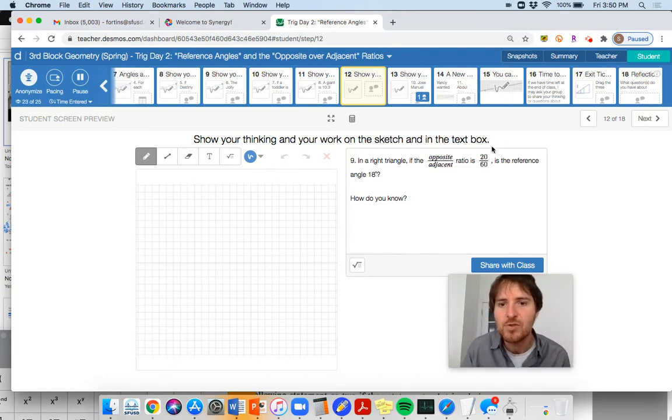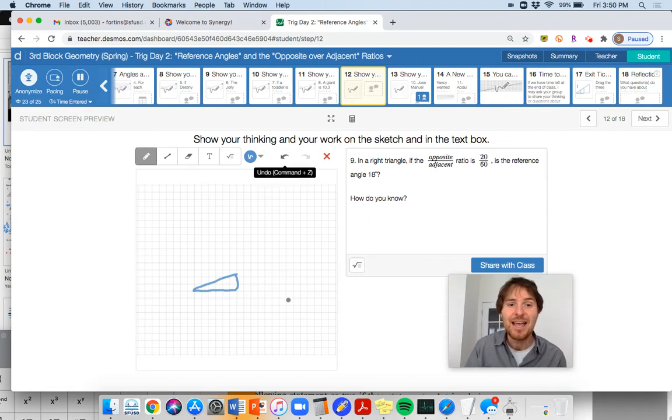And so maybe instead of 20 over 60, maybe we do 2 over 6 to sort of demonstrate this. Well, 2 over 6 in a right triangle here. This is our reference angle here. That would mean 1, 2, 3, 4, 5, 6. If my slope angle is that, it's a little bit smaller than what it wants to be. Maybe I'll do, yeah, let's just do 2 over 6. Let's do it here. Right angle right here.